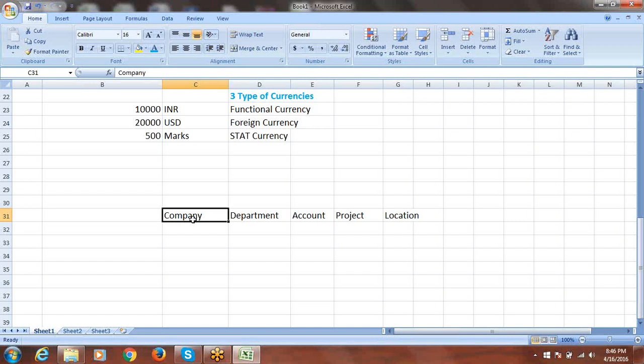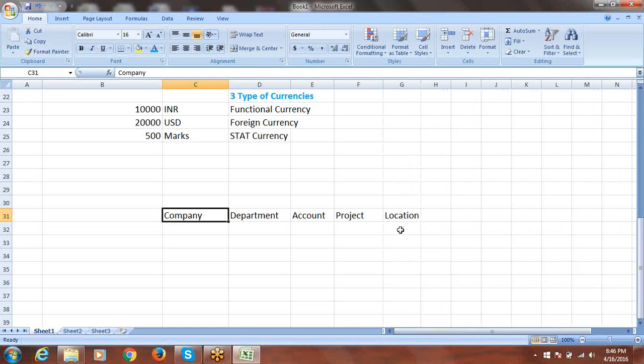If you have a requirement of capturing each and every expense against a project, we'll be selecting the project. Then in which location it happened can also be captured. If you want to capture all this information when recording the transaction, you have to maintain all this information in the system as predefined information.